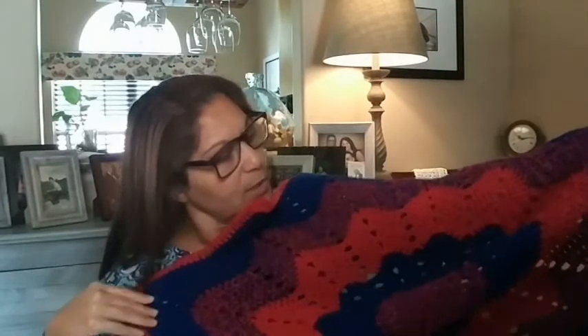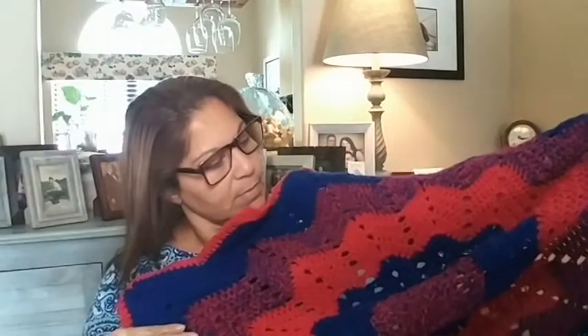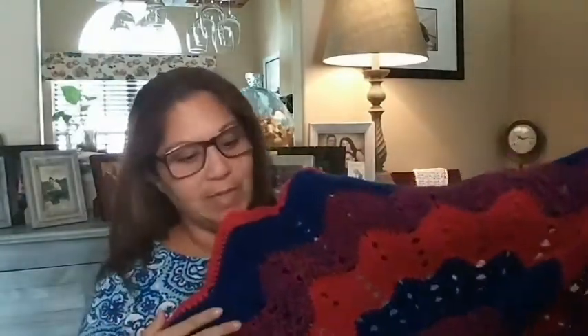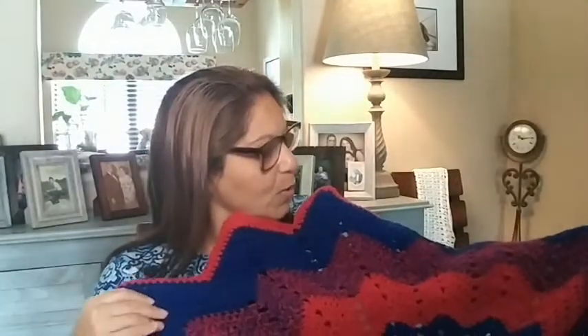I'm hoping to make it probably double the size or maybe a little bit more. I'm hoping to be done by next week. I currently don't have a comfortable sitting place — I have a puppy, so when I go to the living room to sit on the sofa and crochet he wants to jump all over me, which is why I do everything at my dining room table. It's not the most comfortable place to crochet, so I'm going little by little.